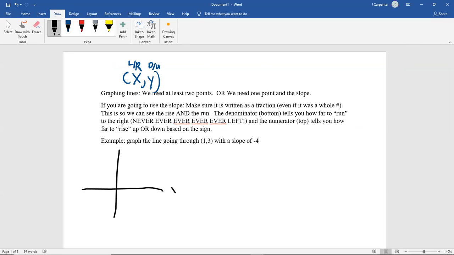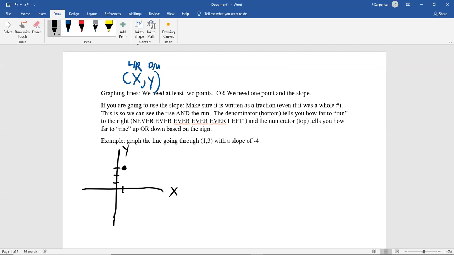All right, so here's our x-axis, here's our y-axis. Now doing this by hand, you got to figure out exactly how far left, right, up, and down you got to go. A lot of times what I'll do is just plot this first point of 1 comma 3, which is right 1 and up 1, 2, 3. And then I'll just figure out how far I need to go from there. So that way I don't have to label 50, 60 numbers in each direction. So there's the 1 comma 3, right 1, up 3.